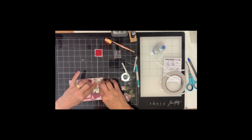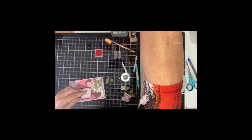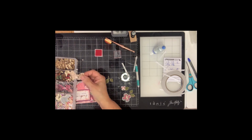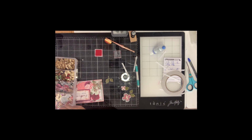But if you've got a die cutter, you could cut a little butterfly out yourself, or if you haven't got a die cut like this, you could go into your secret cache of things. See, I've got some die cut butterflies that I could have used and everything else. Or you can go to your white butterflies. You could have picked up a white butterfly. I've even got some in vellum, so you could use that.